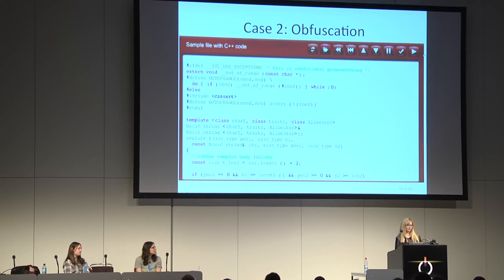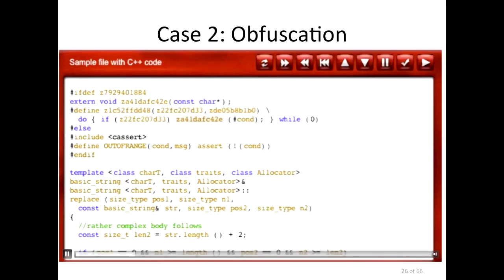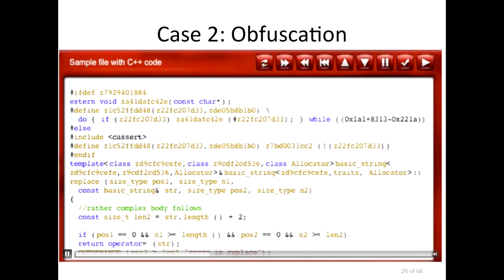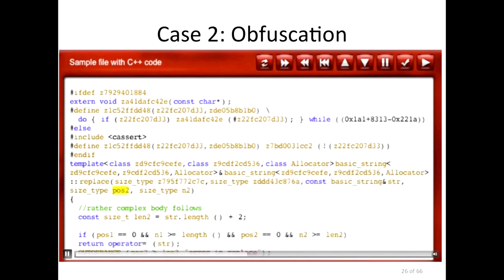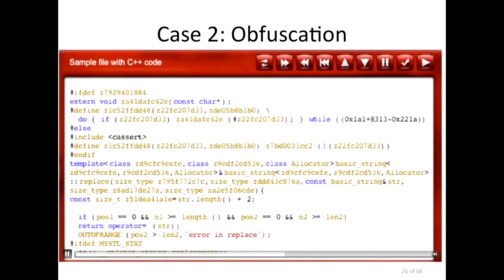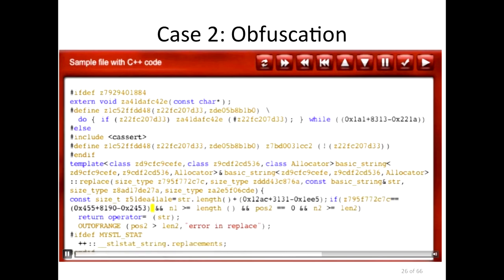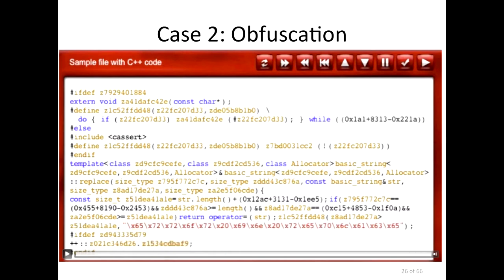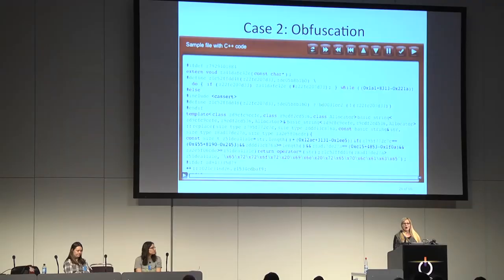Here in this example, we will see how C++ code is obfuscated. We see some variable names being hashed, and all the spaces and comments are being stripped. If there are any numbers, they are replaced with a combination of hexadecimal, binary, and decimal numbers. And any characters are replaced with hexadecimal escapes. You can choose different settings for your hashing or your combinations. Everything is refactored, but the functionality or the structure of the program remains the same. And as long as the structure is the same, our features are not affected by this obfuscation.